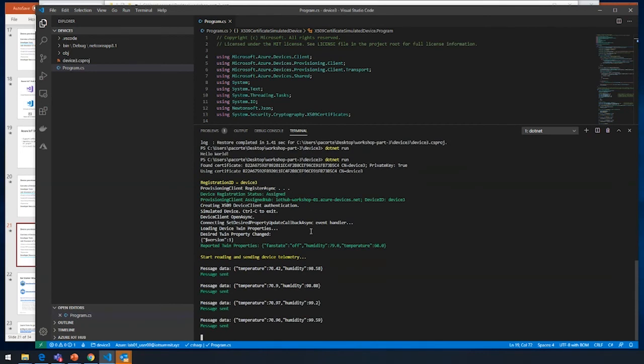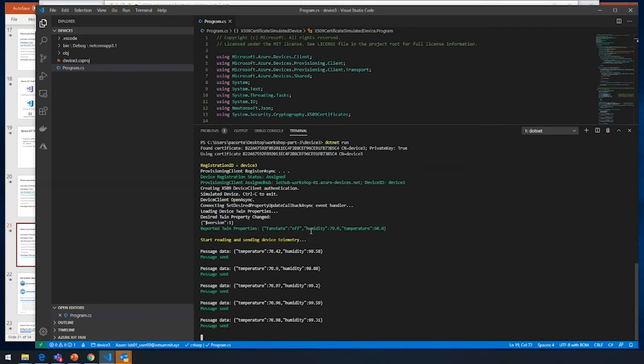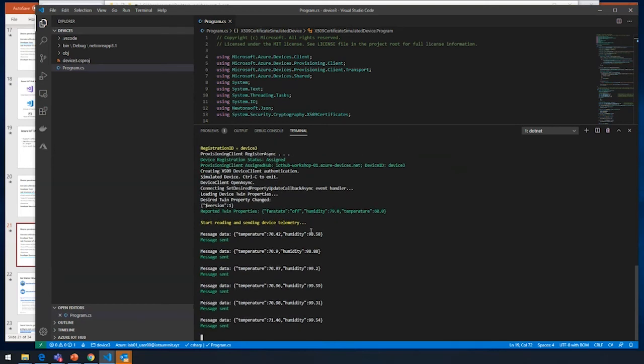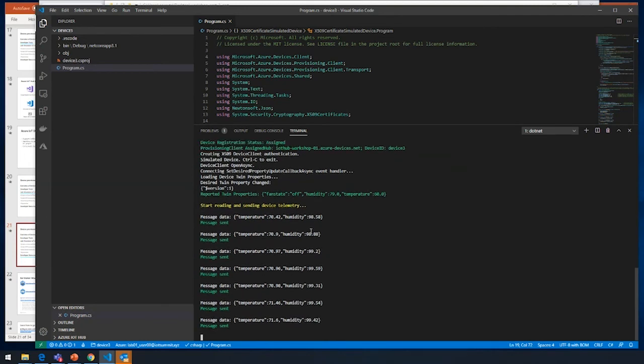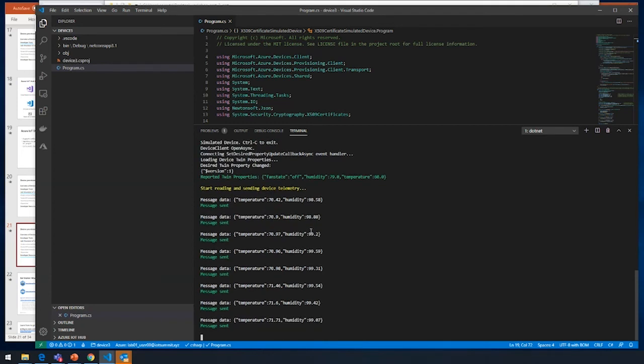The device provisioning service is registering the device with the IoT Hub, and it's populating the device desired state, twin state. Then the IoT Hub is returning the device ID information to DPS, and then DPS is returning the IoT Hub connection information to the device.